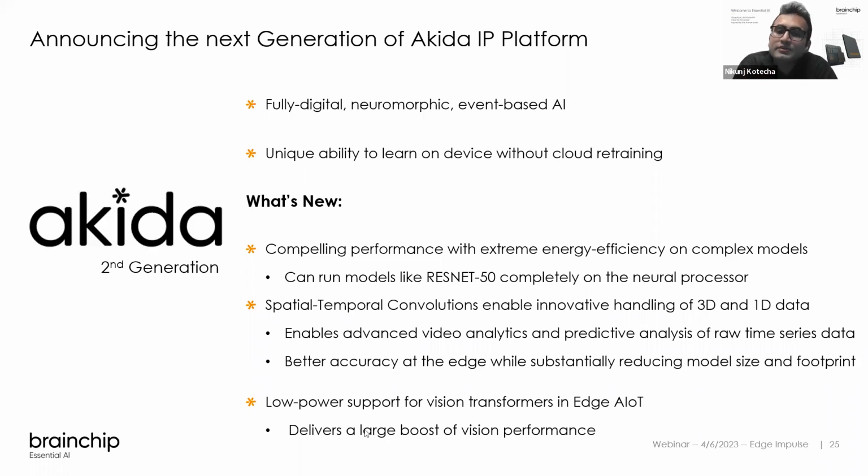And then for very high-end use cases, we now have the ability to run vision transformers. We have built specialized units within our technology that can run specific blocks of the transformer, such as the encoder blocks. And these are operations that are very unique from the conventional CNNs that we see today. So it's very specialized and applicable for specialized use cases that our customers might be looking at, running vision transformers at the edge. Next slide, please.